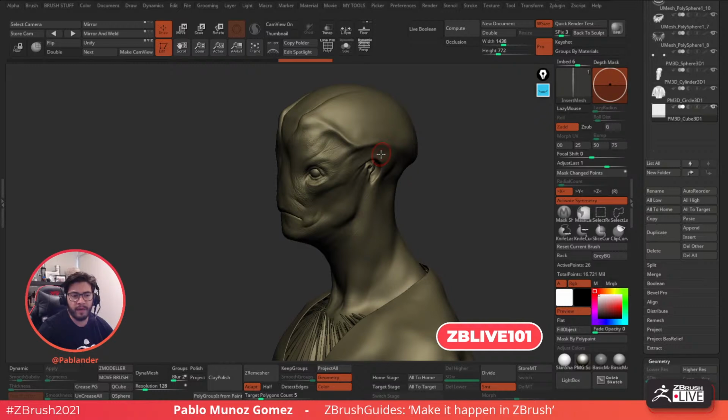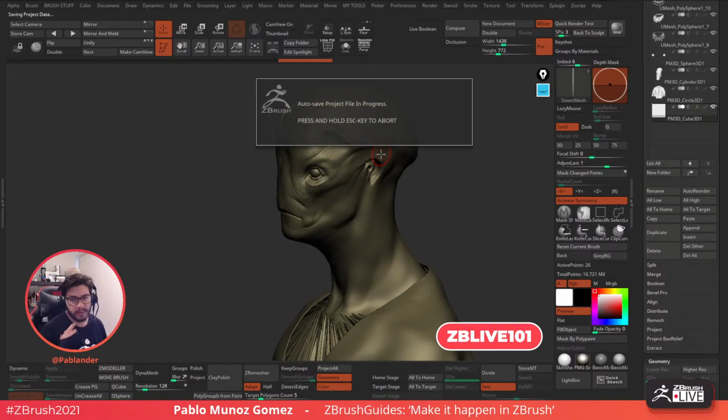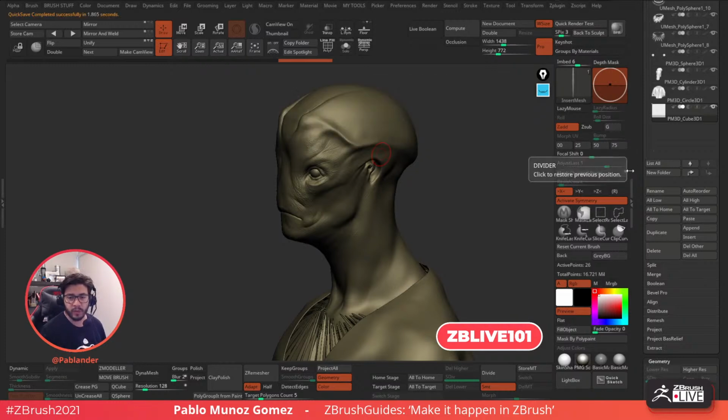For example, I did this when I was beta testing the dynamics in ZBrush. I did a leaf that I turned into a nanomesh, and then I simulated that leaf with liquid, and it just flows. I can show you how to do that dynamic thing if we have time at the end.